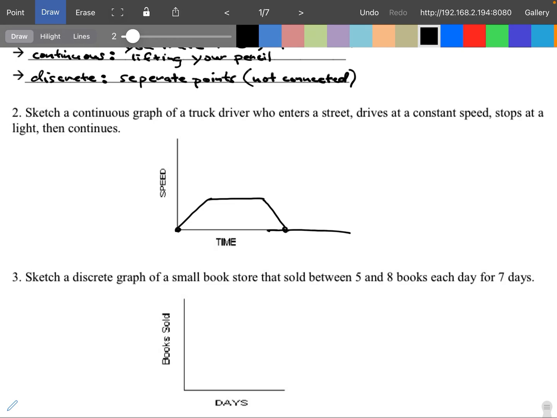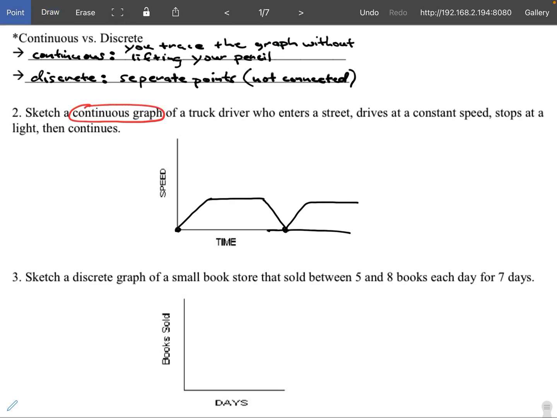And then it says you got to stop at a light, so what's going to happen to your speed? Yeah, it goes down. It's going to be decreasing. And then you're going to come all the way. I guess I could extend this a little bit here. You're going to come down here to where your speed is 0 because you stop at a light. So you stop at a red light. And then if you continue, what's going to happen to your speed? Yeah, it goes back up. It's going to increase. You're going to reach the speed limit, keep going, right?